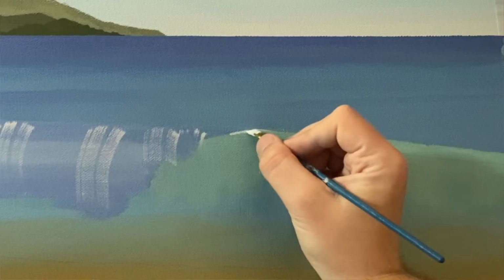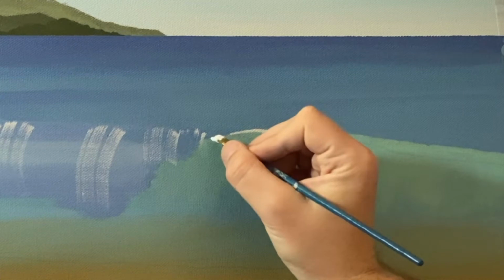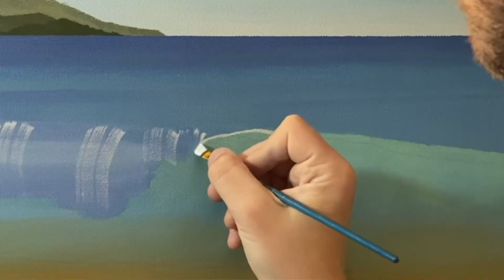So I'm going to go ahead and get started right now. As you can see, I'm just going to keep working off of that. Go gently. You don't want to apply too much pressure and make the seafoam line thicker, because it's going to be different and fluctuate in size throughout the wave. So take your time. That way you're not overwhelmed and you don't go too fast and mess it up. Me personally, I rush with good intentions, but it always bites me and I make careless mistakes. So just take your time, fam.